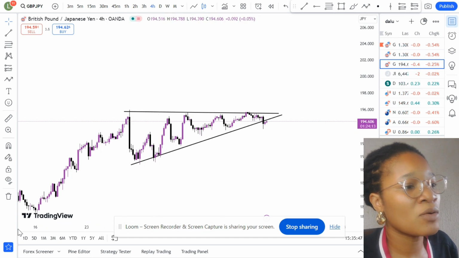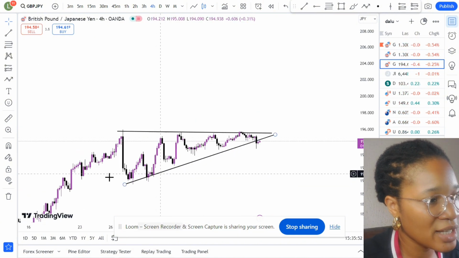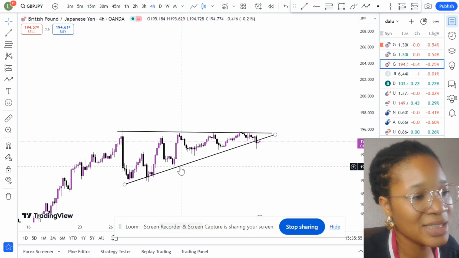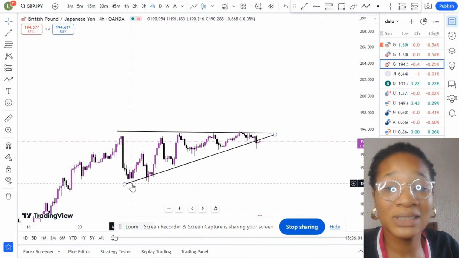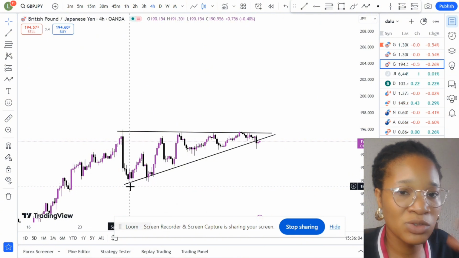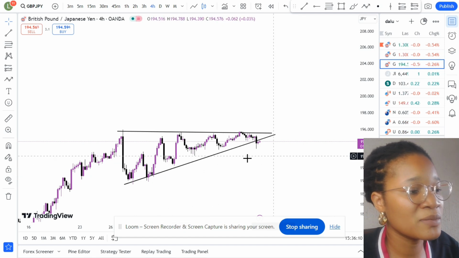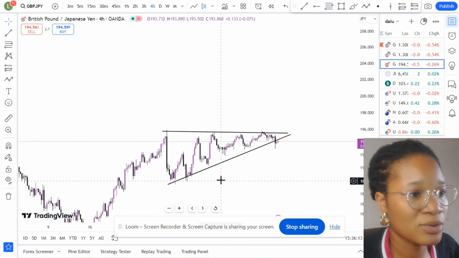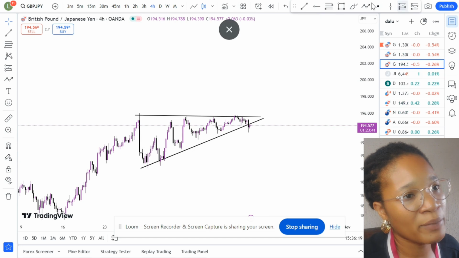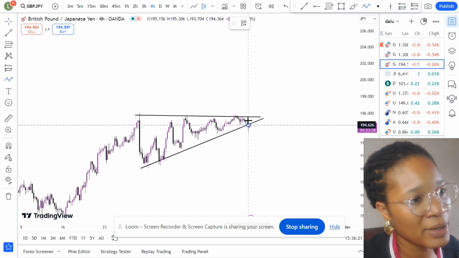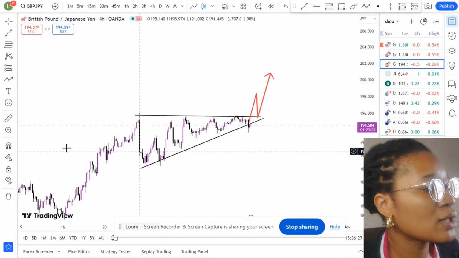That is why it's almost like price is just coming here to hit all of this line. Is just hitting it. And this is a fake out, by the way. Like I said, you are most likely to find fake outs on all of these chart patterns, so just be careful and pay attention to it. We'll talk about fake outs in another video, but for this video we just want to be able to spot chart patterns. So you can see right here, this is an ascending triangle. So I'll be waiting for price to give me a movement like this: break here, come back to this place, retest, and continue.